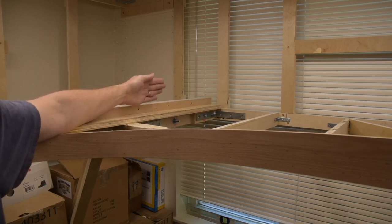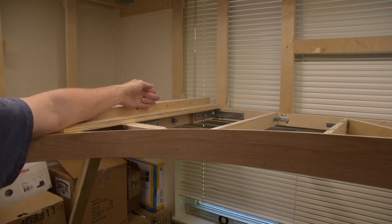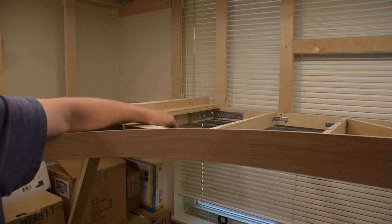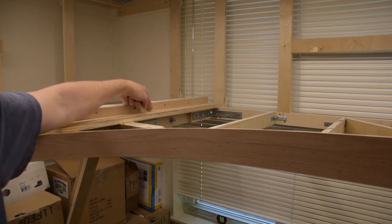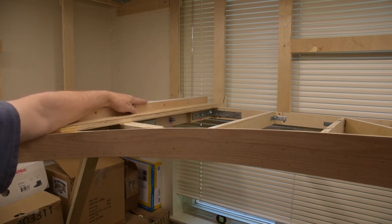And then what I'll do is where the track meets here, I'll just scarf the roadbed, like a 45, so when I pull it apart, it just cuts through the track, where I can have two insulators there, and then a plug with the bus wire. You just unplug the bus wire underneath, and when you pull the bolts and pull the module apart, the track just separates at the seam on the edge of the 45. I'll just show you a quick drawing of what I mean by that.